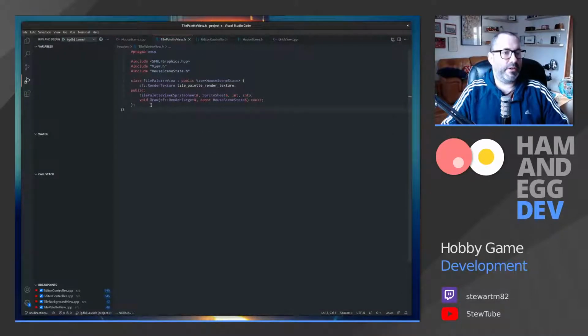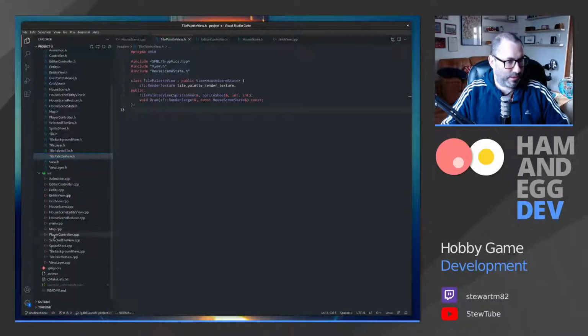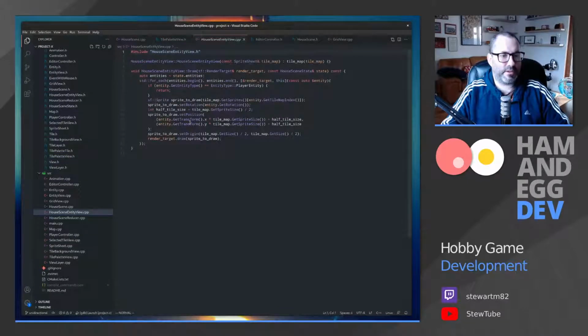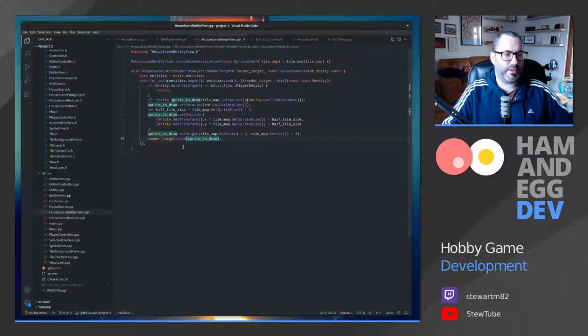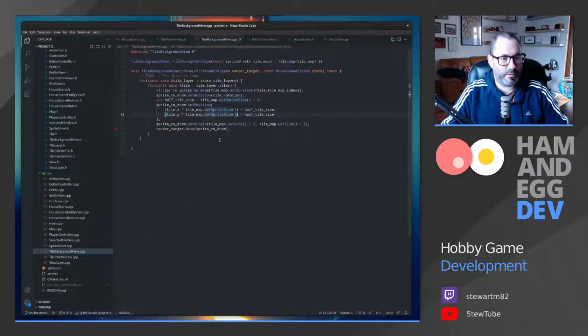That's good. Alright, so let's go to our view class, and I think it'll be house scene entity view. Actually, this is what renders the entities, so we probably won't start with that. Tile background view and tile palette view will be the first places to start.